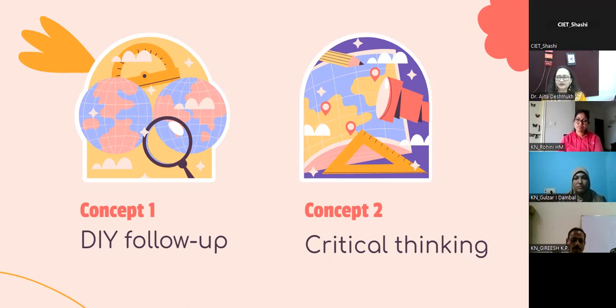Because of all this, the whole purpose of science, that is critical thinking, comes into the picture. Skills come into the picture, because we are actually testing things. And it can be done with something so simple, because the best part of chemistry is that many of the experiments you can do at home. It doesn't require a lot of things. Like, you may have dhokla atta, you may have idli fermentation batter, and then you can have a critical discussion about the difference between the fermentation of dhokla and the fermentation of idli batter.